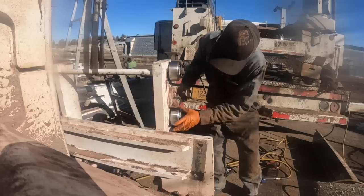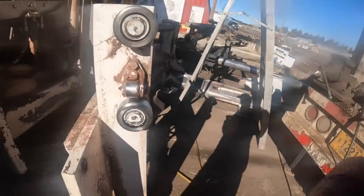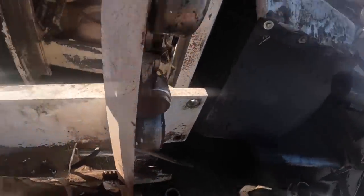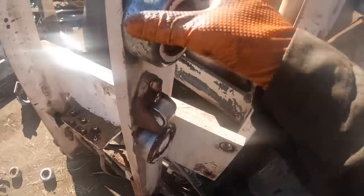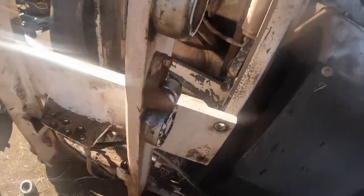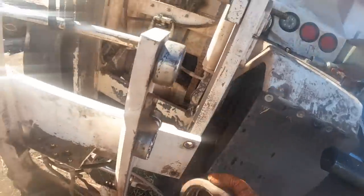And I can move them, but that's the shims that were. There's no way you're going to get another one in there. There's no way in hell. So I'm going to do the other two on the other side. Like I said, this one's seized in there. That one don't feel too bad. That one's rough. That one's really rough. This one obviously is totally shit.